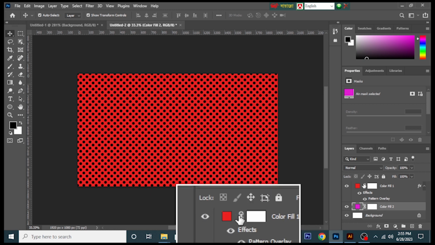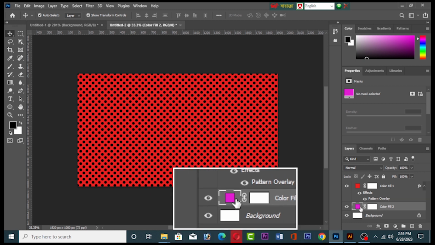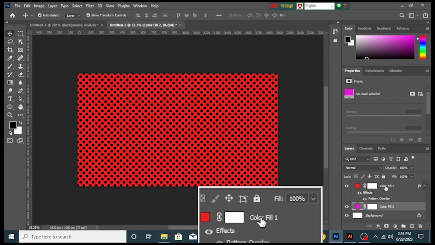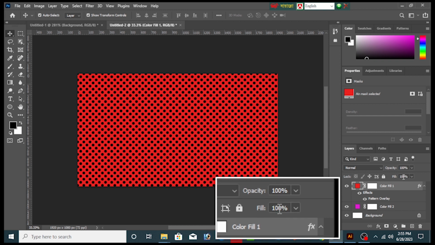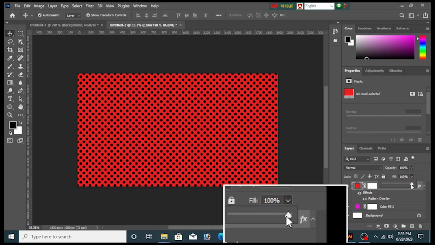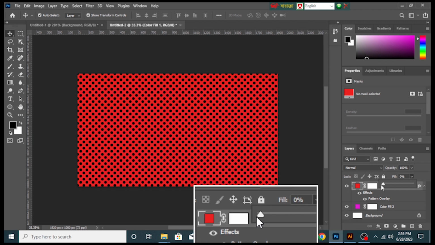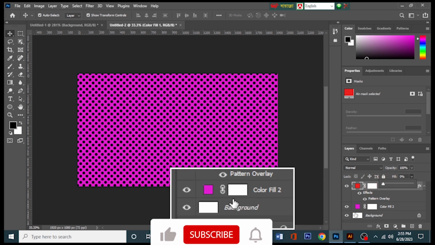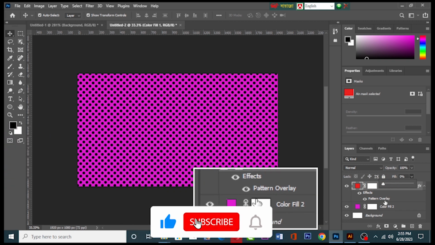Now see, click color fill 1, then reduce the fill from 100% to 0%. Now see the result.